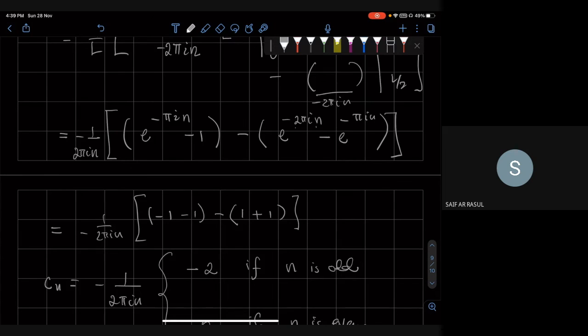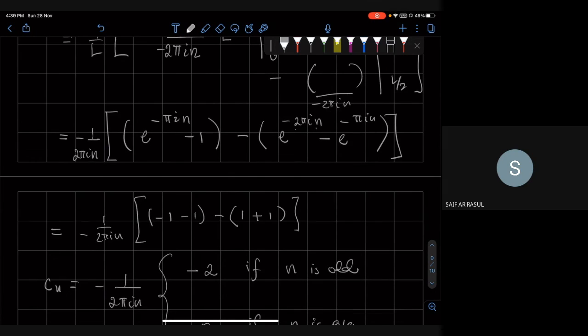And if n is, okay, so this is odd, but if n is even, what do we get? If n is even, then this is plus 1, right? Plus 1 minus 1 minus, this is always 1, and this is plus 1. So if n is even, these guys cancel out. And okay, so this is a problem because we are getting 0 for both cases, which is not supposed to be the case. So I must have made a mistake.